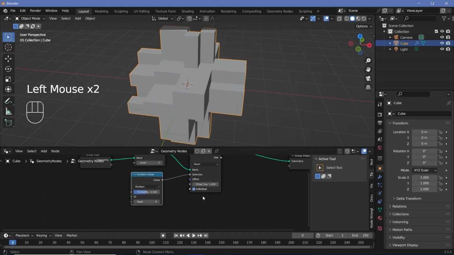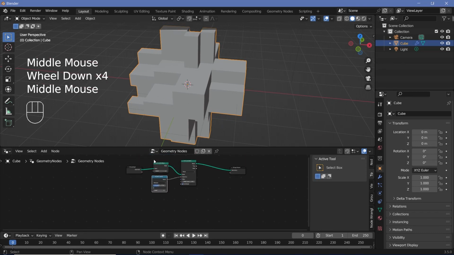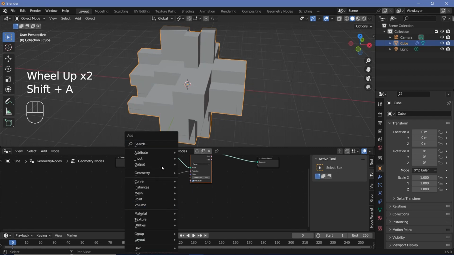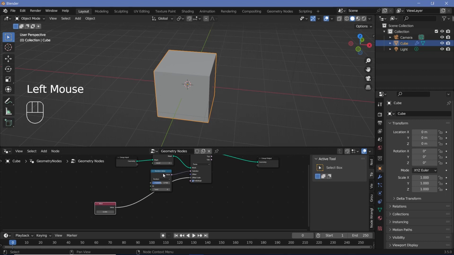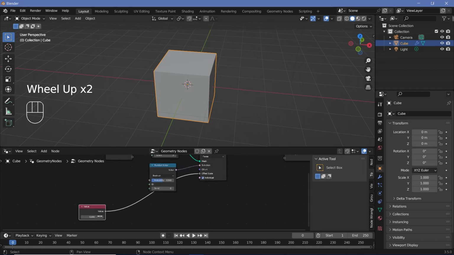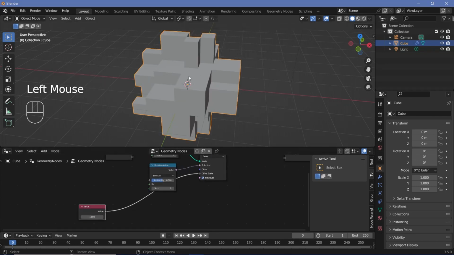We're going to be playing around with the offset scale to create the actual animation. Since we're going to have multiple levels of this particular set of nodes, we'll control all of them using a single value. So we'll press Shift A and search for a value node and plug it right into the offset scale value. Right now it's at 0, but we'll keep it at 1 so that we can see the changes as we do it.